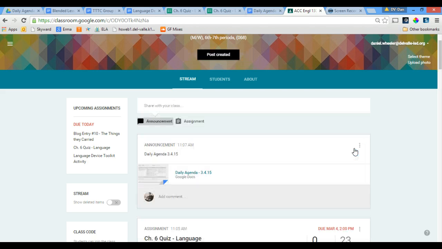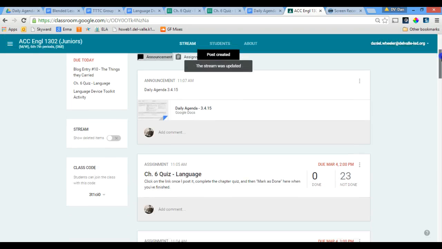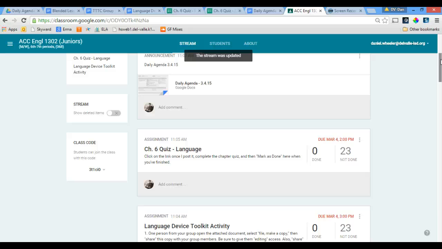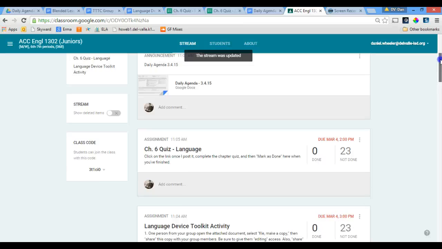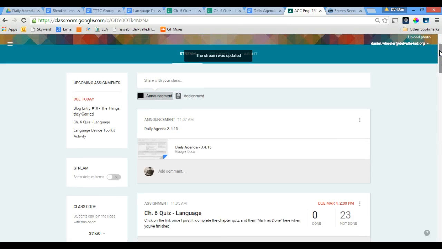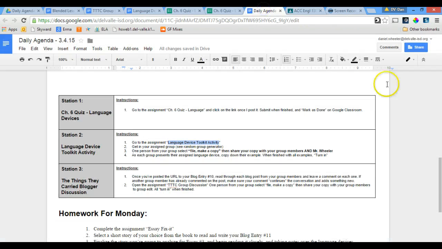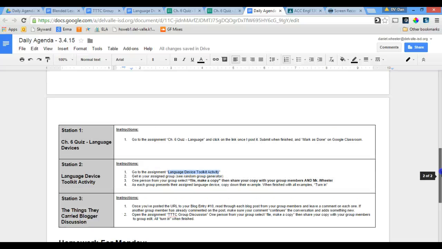Now, that took us about 20 minutes to get all these items put together, but blended lesson design, it gets faster, and the more you do it, the easier it becomes. And it's just, you kind of load up on the front end, but then your actual classroom experience is really nice. Your students have a lot to work on. It's very individualized. It's interactive. I'm not up in front of my class lecturing the whole time. They have their agenda to work on. They know what stations they're going to, and I've seen really great results from the student end, and it's made my life a lot easier too.